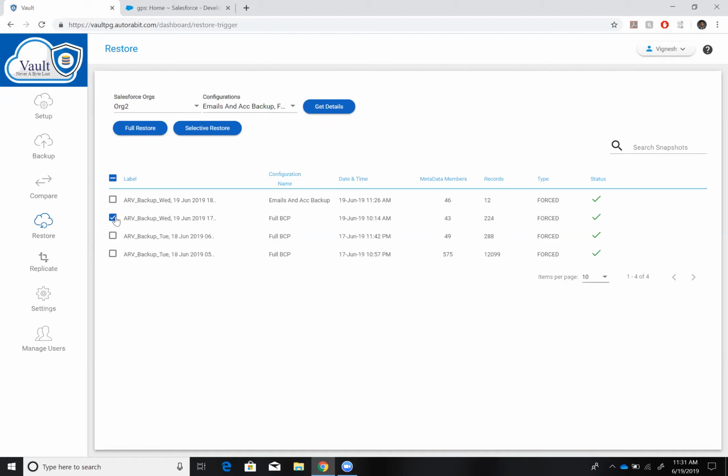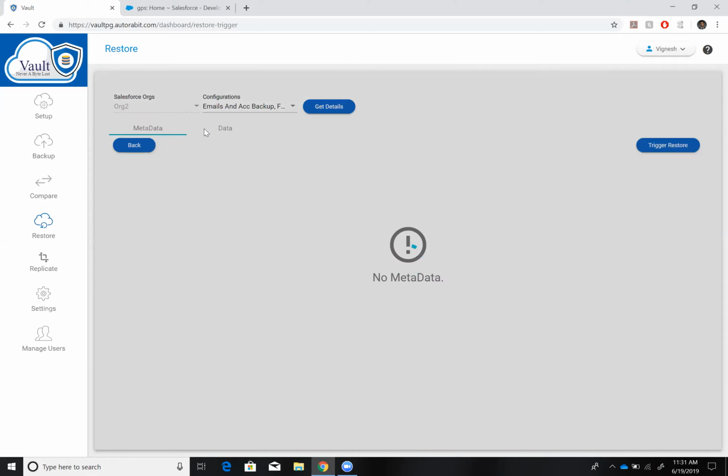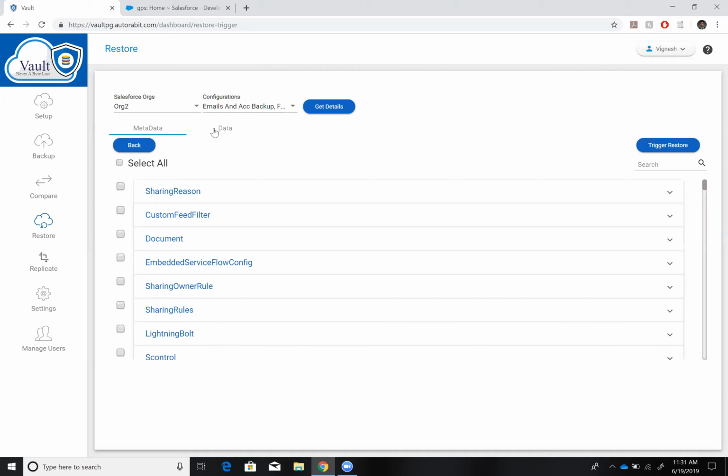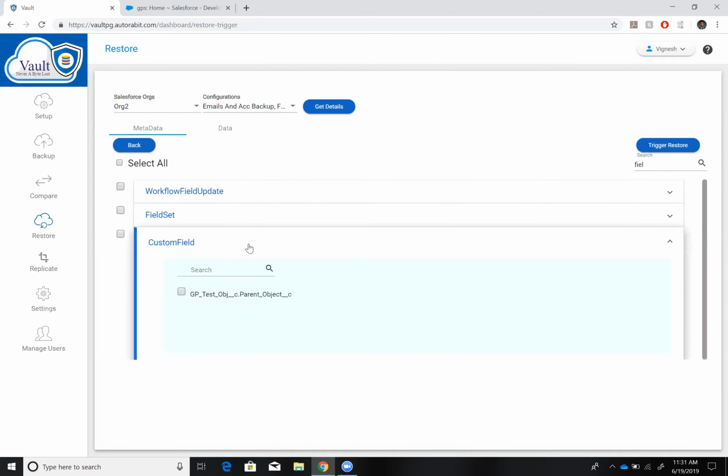And again, you'll be choosing its appropriate child elements as well. So probably if I show it in the UI, it will be much clearer here. So I'll go to the UI, I'll go to the field that I have here. So I want to restore this metadata, which is the custom field itself.